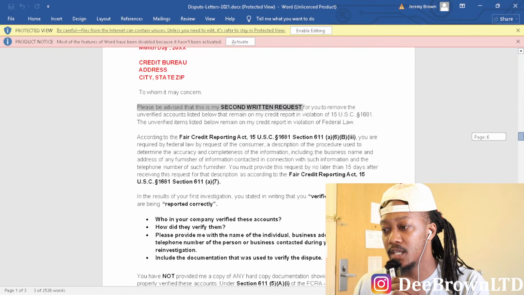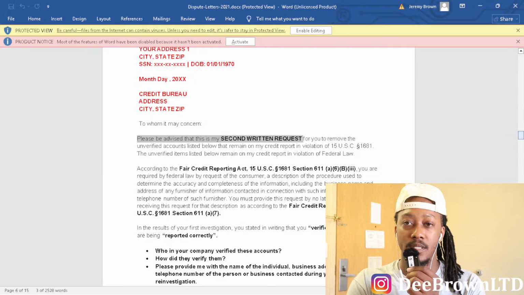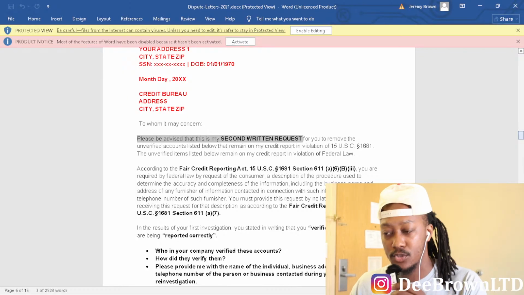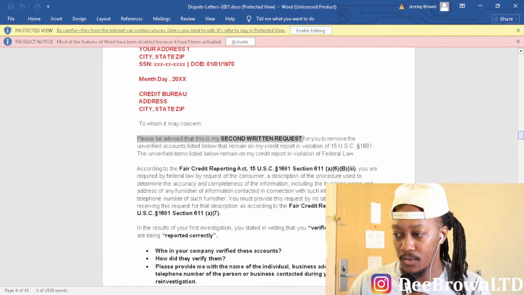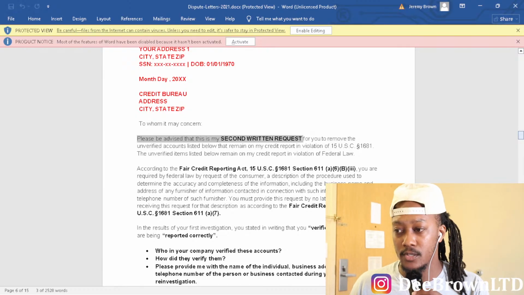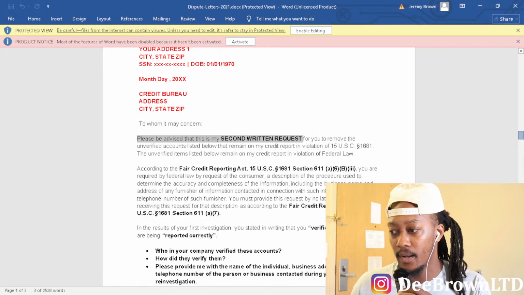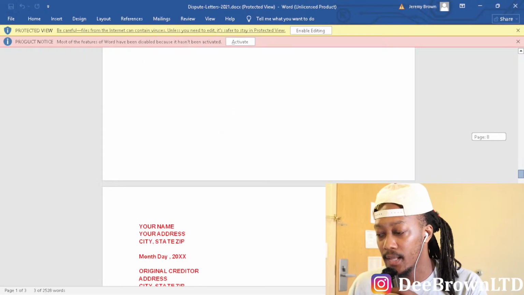And you want to send this to whoever wants the money, and you also want to send it to the credit bureau as well. You're sending these things to the horse's mouth first, and then you're sending it to the credit bureau. Every time I send my dispute letters, I send it to the horse's mouth, and I send it to the credit bureaus. All right, my letters. And same process. And then you've got letter number 3.